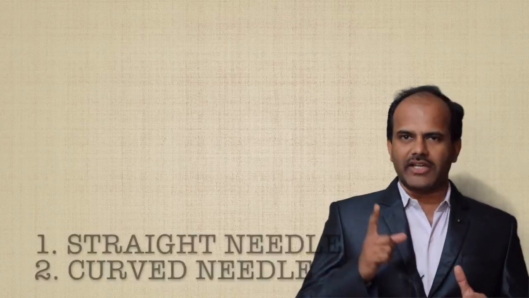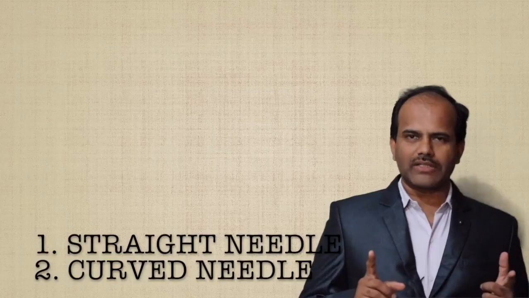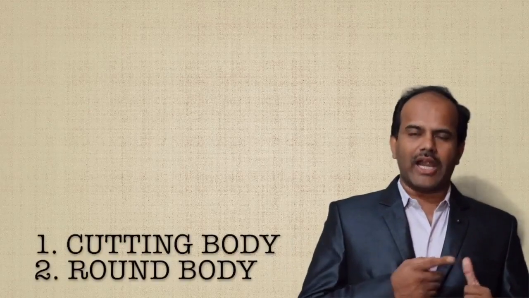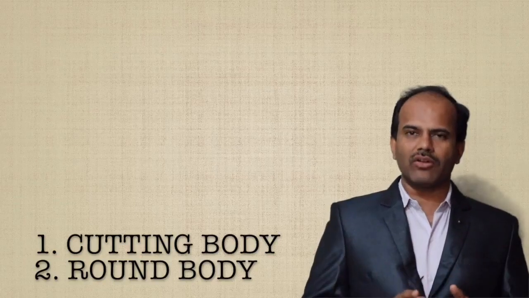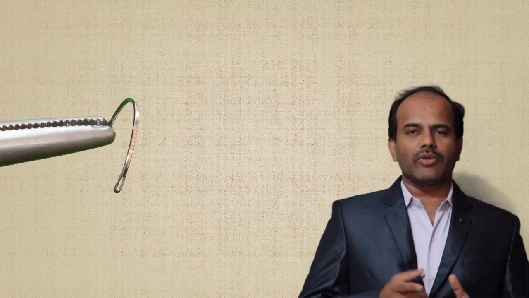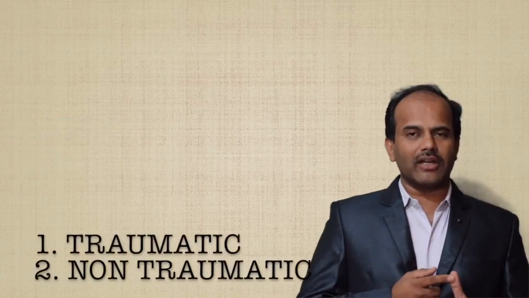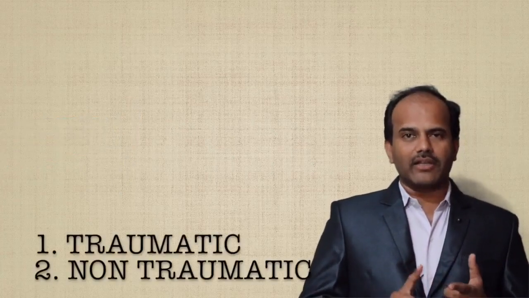Before we look into the Ayurvedic concept of the surgical needle, we'll have a look at the classification of the needle. We can classify the needle as a straight needle and curved needle. This is one classification. Based on the body, we can classify it as the cutting needle and round body needle, and based on the eye of the needle, we can classify it as the chromatic needle and non-chromatic needle.